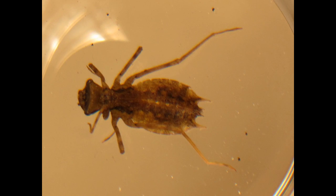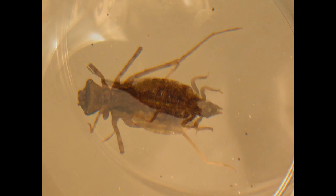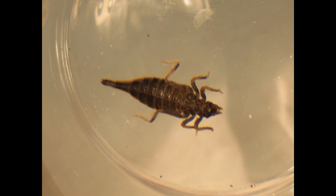The nymph, or larvae, is one part of the dragonfly life cycle. After hatching from an egg under the water's surface, a dragonfly nymph lives underwater as little as two months or as long as five years, depending on what species of dragonfly it is. During this time, dragonfly nymphs eat other insect larvae but can even eat small fish or tadpoles.